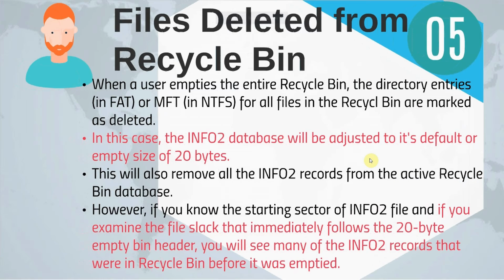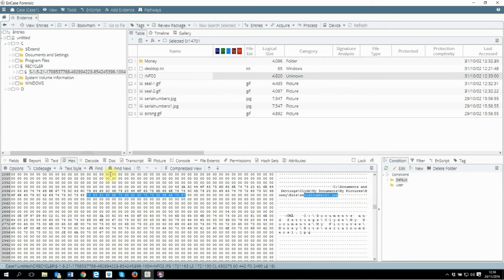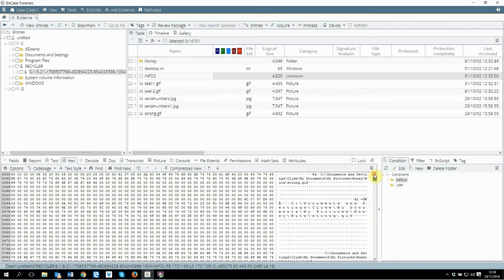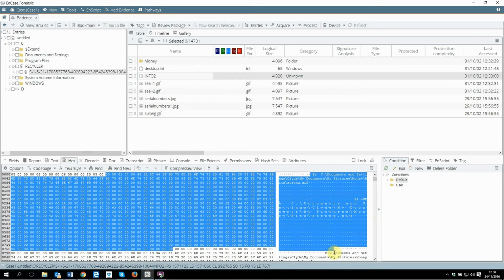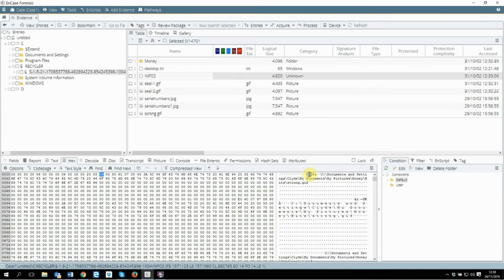Now, what happens when you delete a file from recycle bin? Actually, two different scenarios could happen. Scenario one, you right clicked on recycle bin and you said empty recycle bin. If you have emptied the recycle bin, then all the things, whatever you have from here, would be deleted. So no more index, no more file information. Theoretically, everything will be gone. At least Windows will not be seeing anything. However, first 20 bytes will always be there.